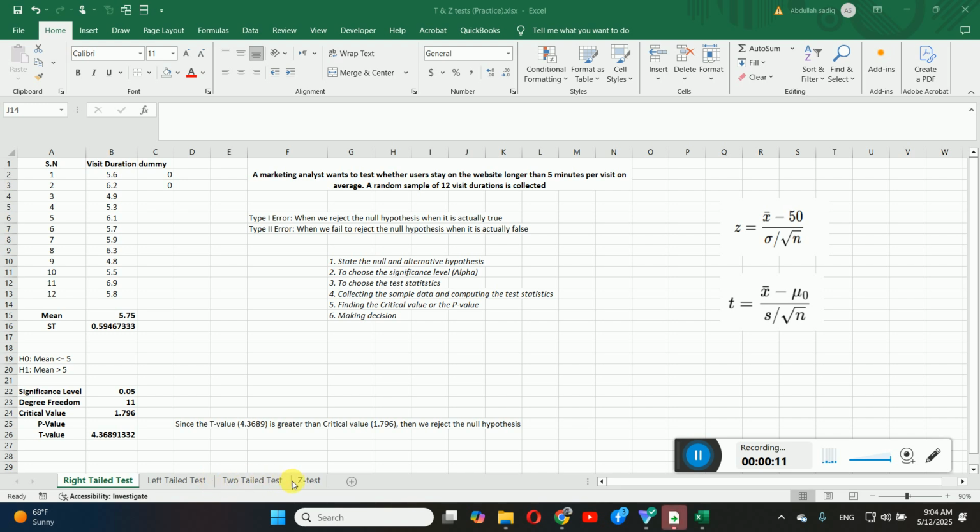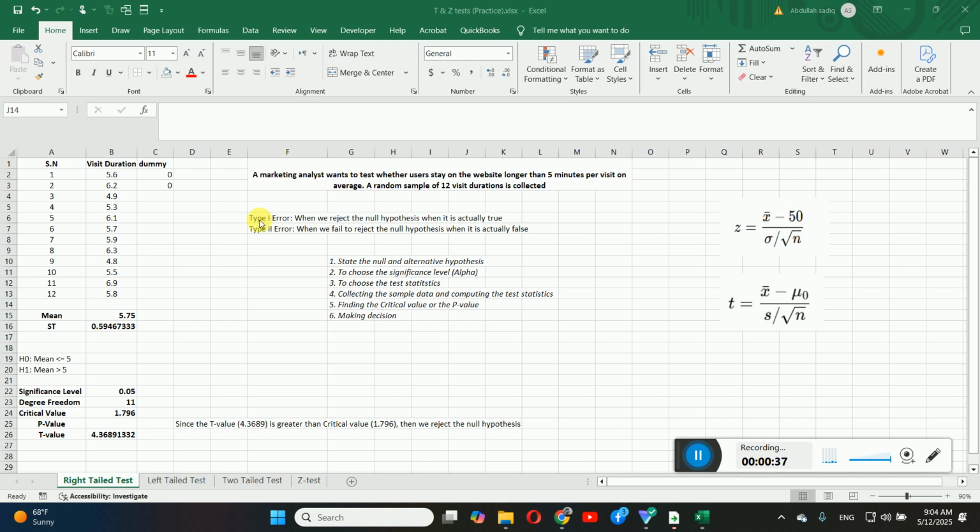Dear students, in our series on hypothesis testing, we have covered the right tail test, left tail test, two tail test, and z test. You have learned how to use the t statistic and z statistic in hypothesis testing. Now I'm working on the type 1 error. I'm giving you the concept of type 1 and type 2 error, which is very important to hypothesis testing. So I'm explaining the difference between the type 1 and type 2 error, dear students.